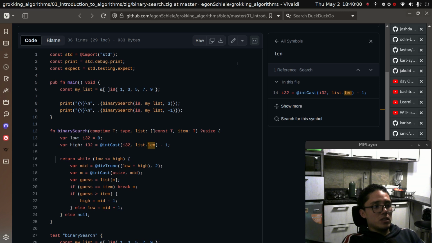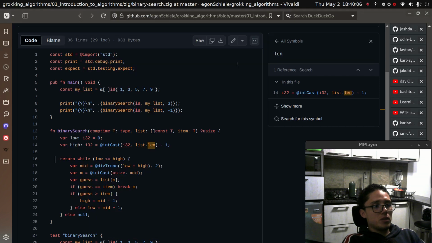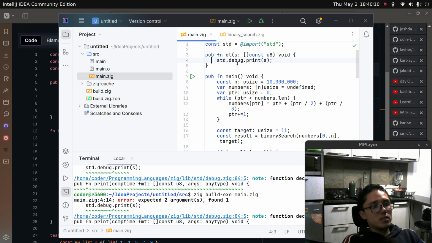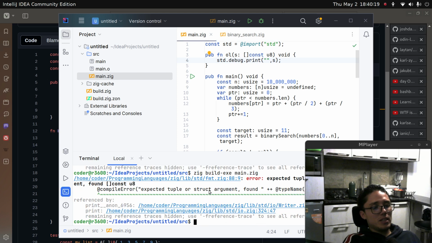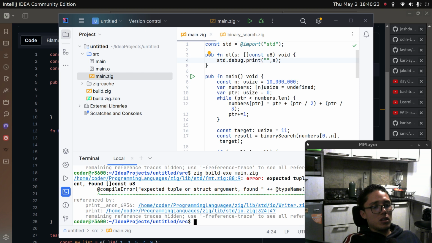It says print. std debug print. std debug print. And it passes 2 things. So I'll say that. Will that work? Will that make it work? I don't know. It says error.